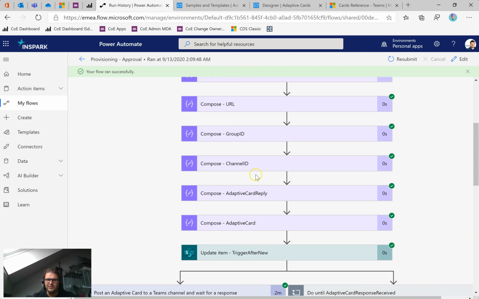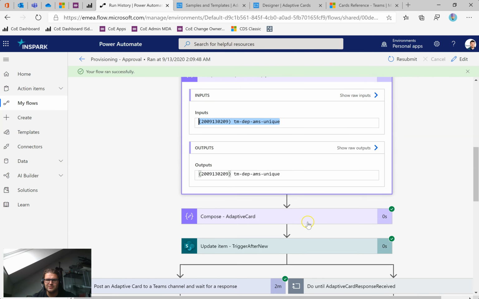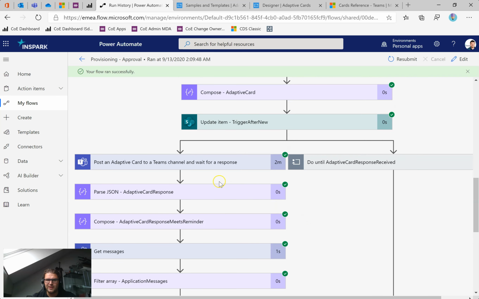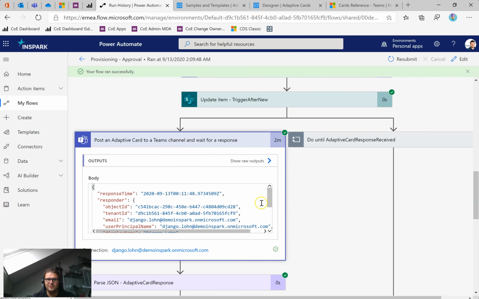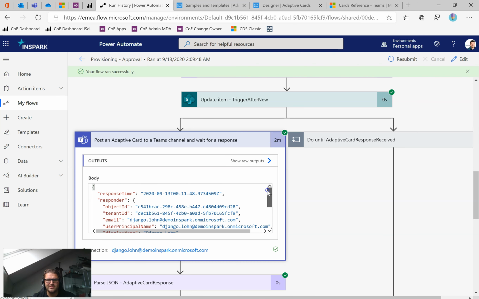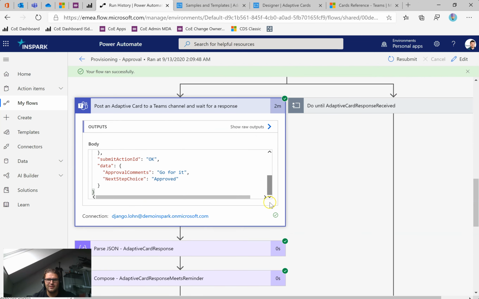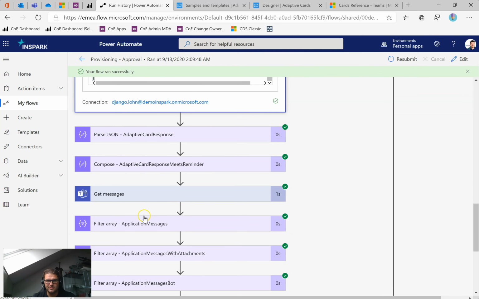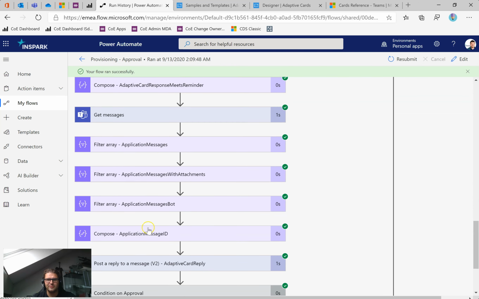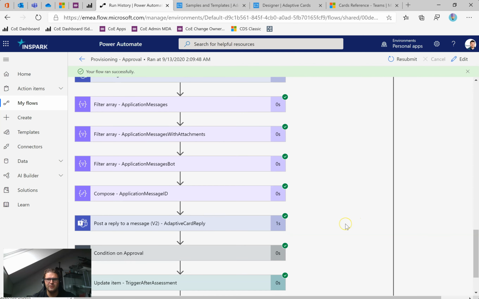Let's go to a completed run and see the compose information. Let's see the reply. This is the unique identifier that we saw. Just a short recap. The message that it gets updated. You see the output of the response. As you can see, no input. So use the compose JSON action at the top to show us what the actual adaptive card looked like. There's no way to find out now after the completion of the flow.